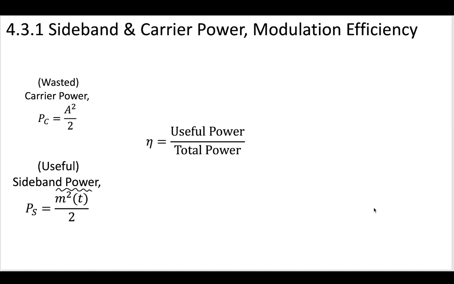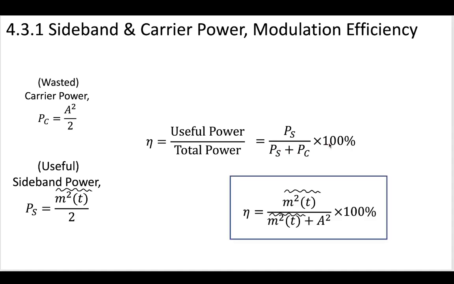So therefore we can define an efficiency. Efficiencies are definitions between the useful power, the power you want to use, and the total power. So we had our carrier power, which we want to minimize the use of, and we have the useful sideband power. So we'll define the efficiency, and this is Greek letter eta. We'll define eta, the efficiency, as the useful power divided by the total power. Or in other terms, we have the sideband power divided by the sideband power plus the carrier power, multiplied by 100%.